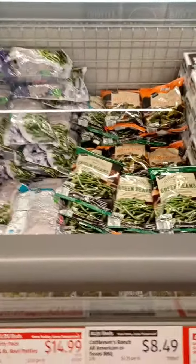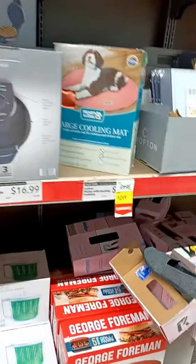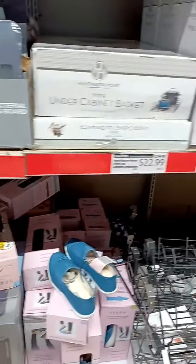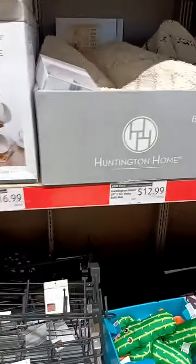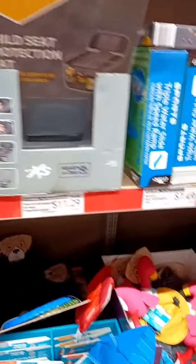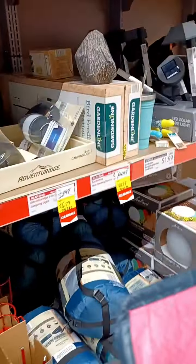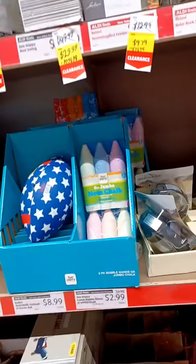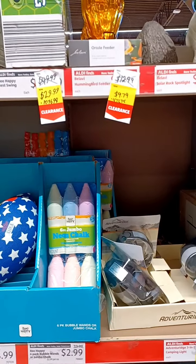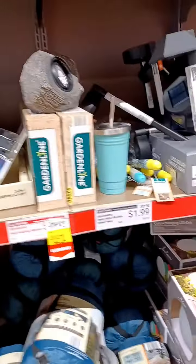Oh and the broccoli — that looks good! Aldi has some of the funniest little gadgets and things. You just want to come in and shop — they sometimes have shoes, mugs, trees, rugs, stuff for school, things for your car. All those things are generally here. I got the hummingbird feeder the other day — it was almost $10. Not too bad, though I haven't set it up yet.